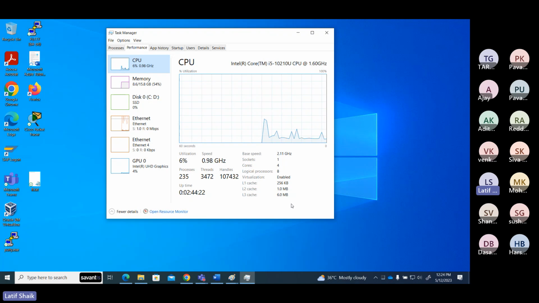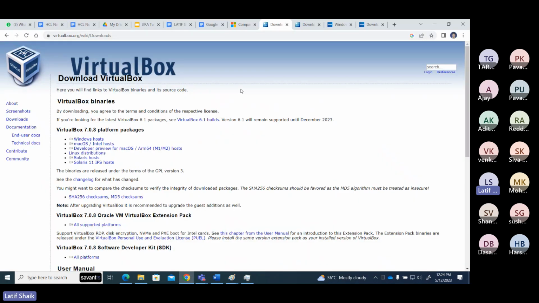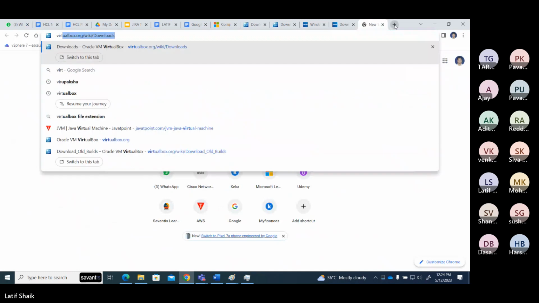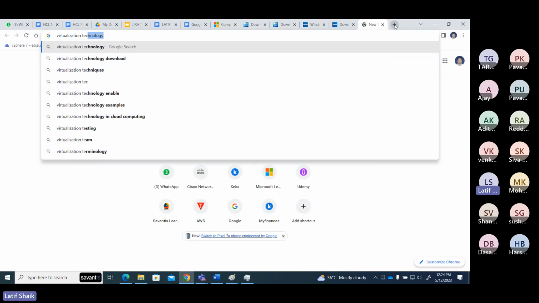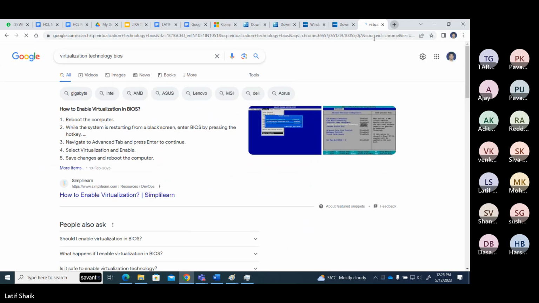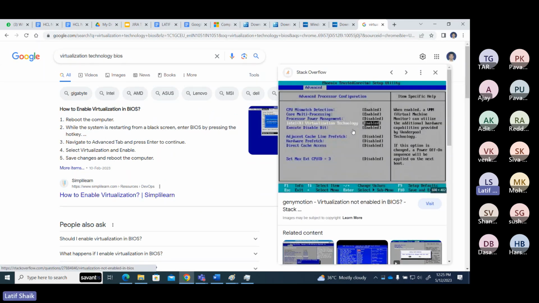So you can see virtualization technology in the BIOS settings, like this. We have to go to the BIOS and search for where this virtualization technology is enabled.